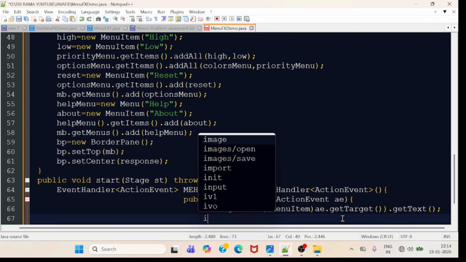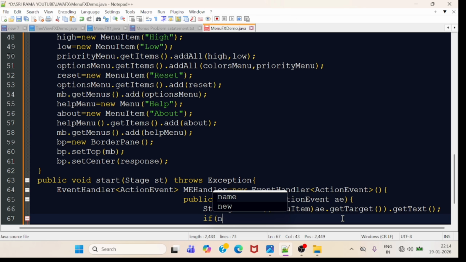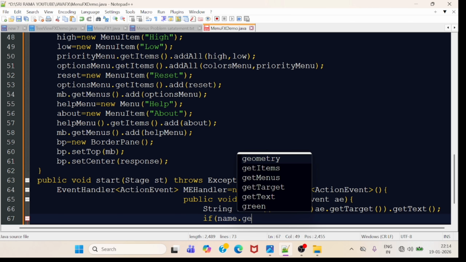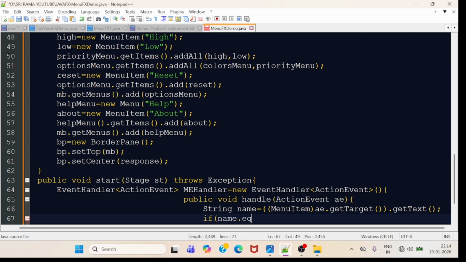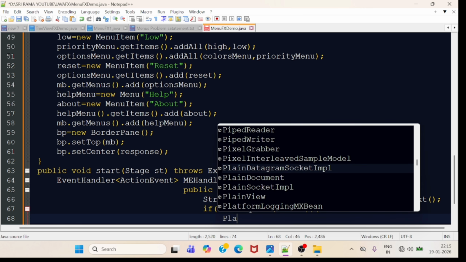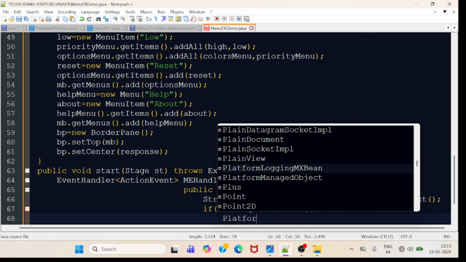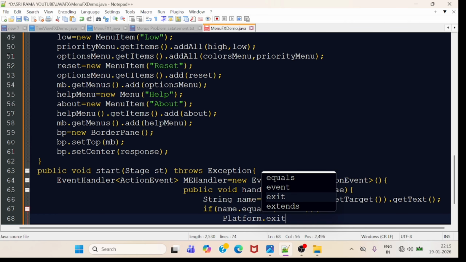Then if the name equals exit, directly the application is exited, Platform dot exit.